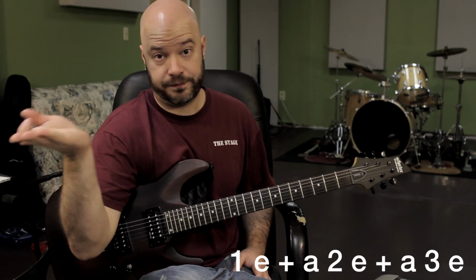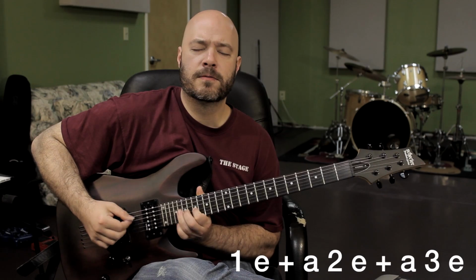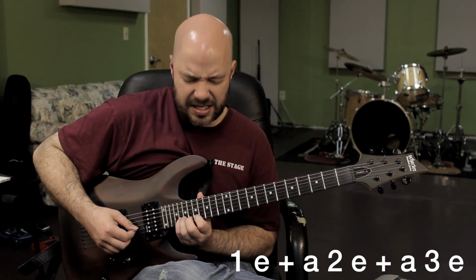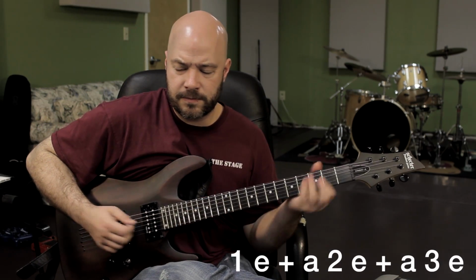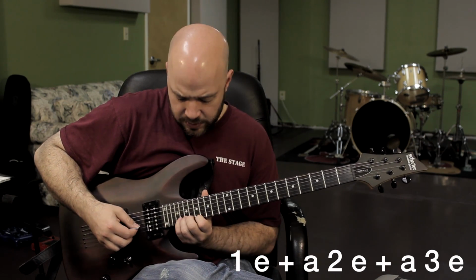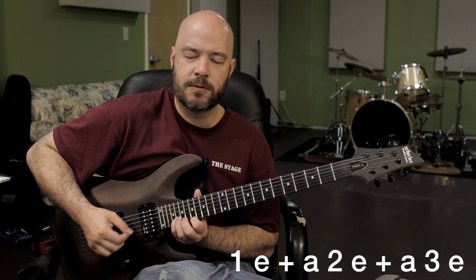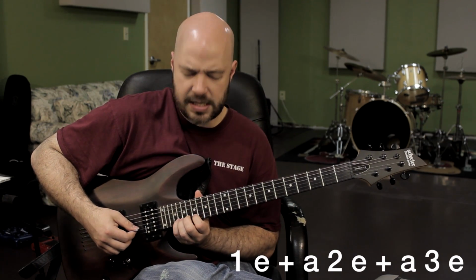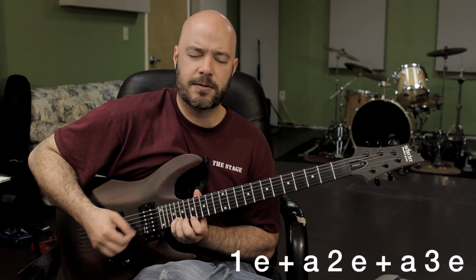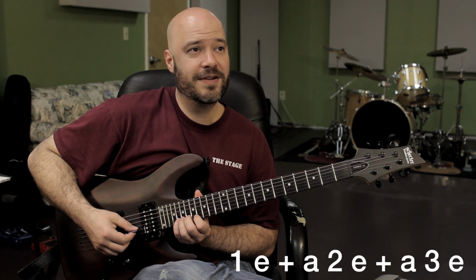With that in mind, 1, 2, ready, and. I think I realize I suck with the metronome, or without it. I think the song is a lot faster than this, so I think that might be why I'm having a hard time at the end of the song. Ready, and. I am maxed out. This is 112 and I can't do it.